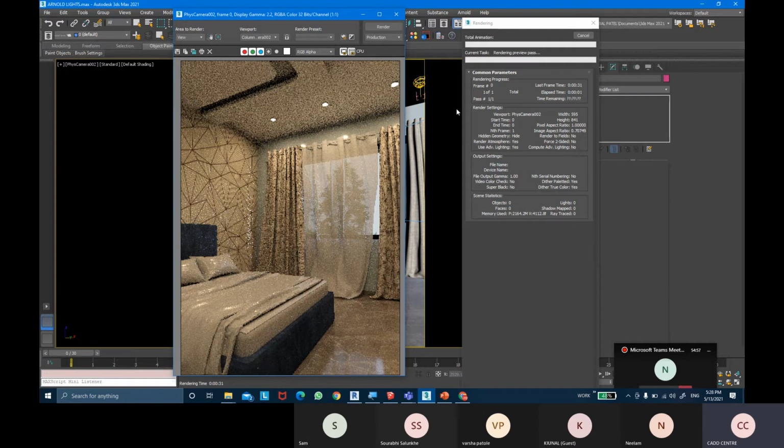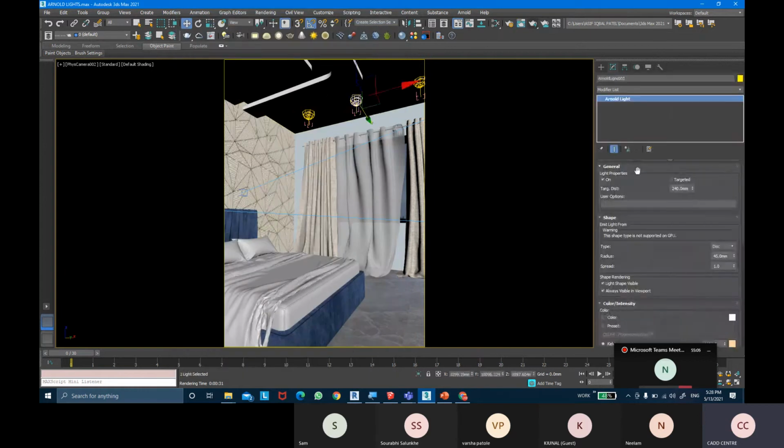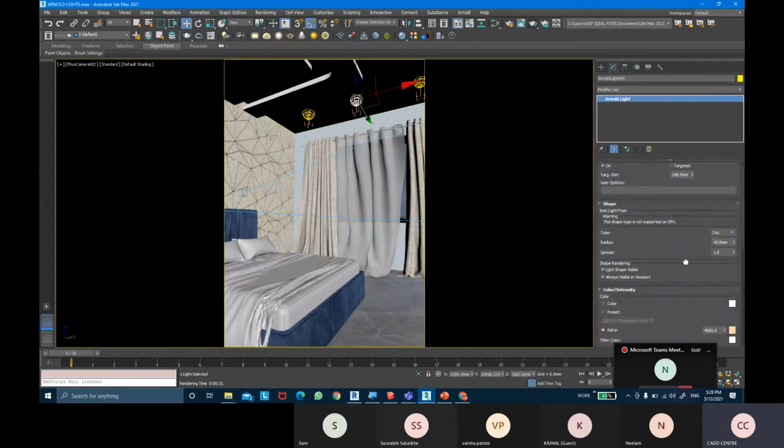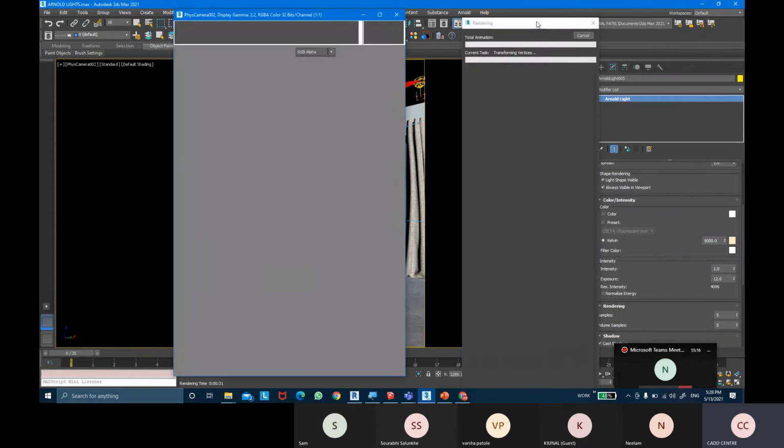It's blocking actually the light from the exterior. Change the light color a little bit. I'm going to make it a little bit more whitish. So change this to 5000 Kelvin, less warm white.